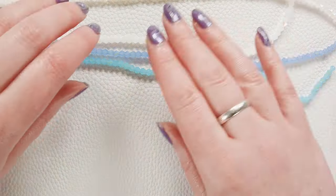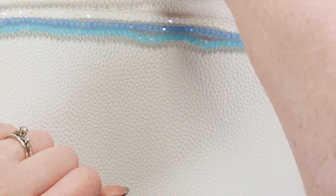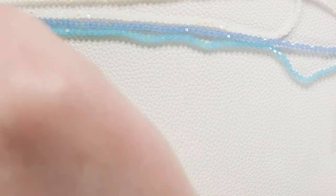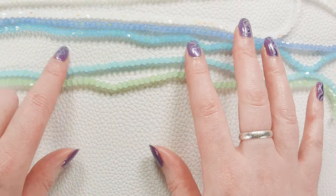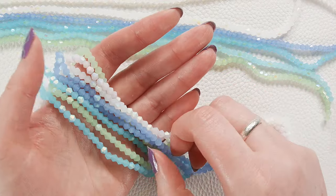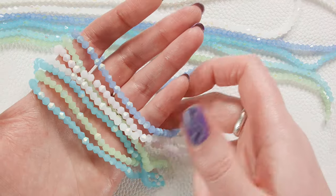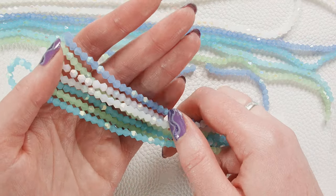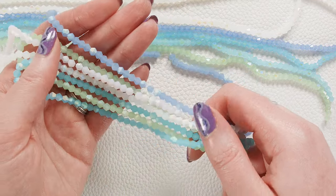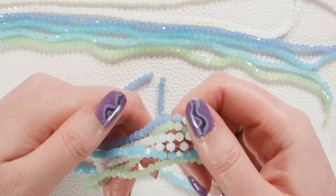We'll have those for you, and we will also have the jade colors in a matte AB finish. Here's some more jade in the regular AB finish first — there's a lighter blue and a green as well. The matte AB — these are really fun. They look very beachy. They go well with our other matte bicones, just some really pretty colors. You're going to get less of that cat's eye type effect when they are matte finished, but they have a really rich, subtle glow to them. They look like beach glass.